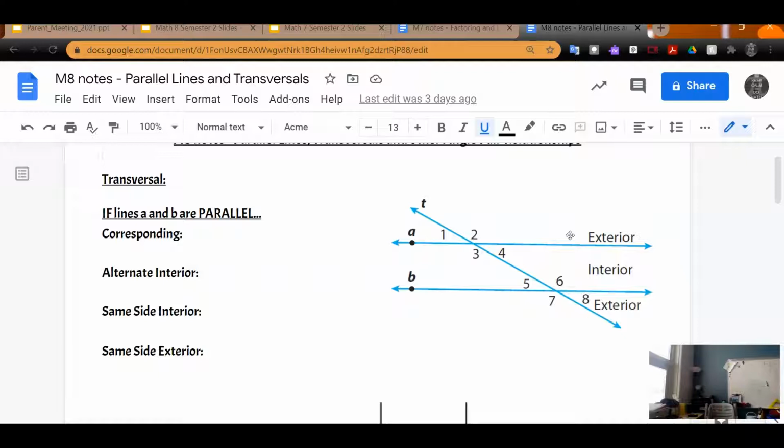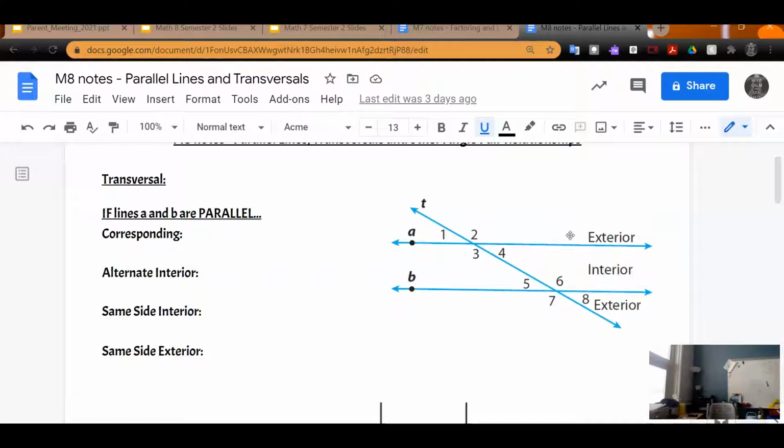And beside where it says corresponding, oh, crud. So beside corresponding, and actually over here might be the best space to put it: corresponding angles are always congruent, if the lines are parallel. That's what that symbol is. The equals with the squiggly means congruent. It means equal. We'll talk more about it. It's a geometric symbol for saying equals.